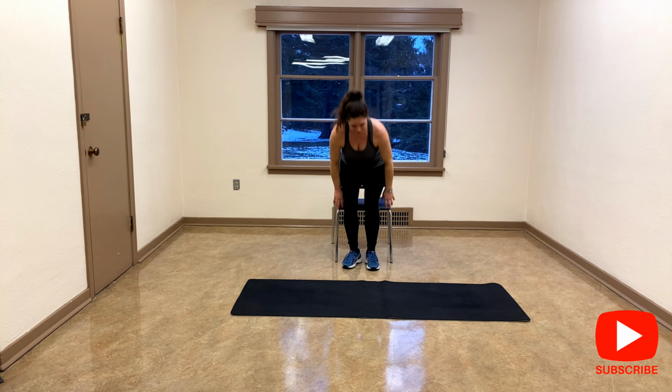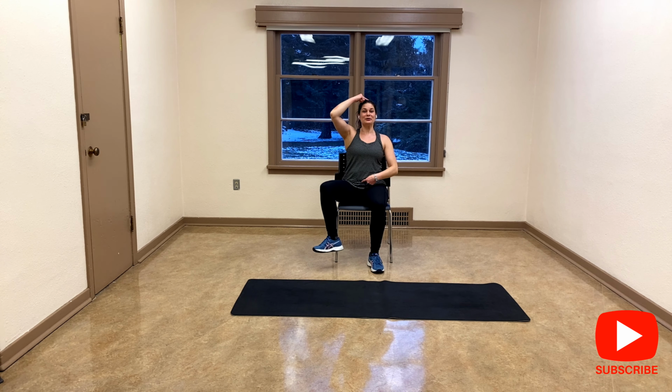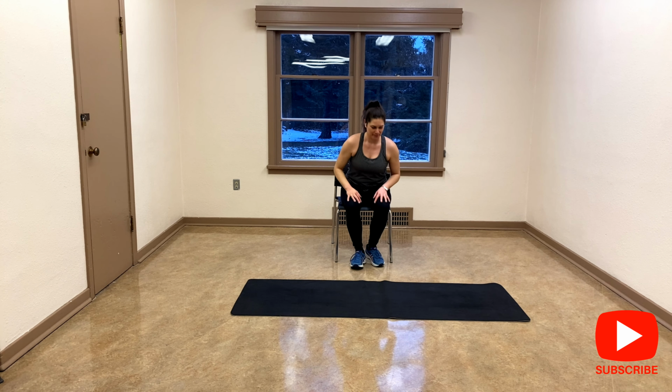So chair people, I want you to lift the knee and open. And you're going to do the same thing with the left, okay? So same thing, 12 each leg, so 24 total. So try to stay nice and tall without moving your upper body at all. So I'm just hovering my foot off the floor.